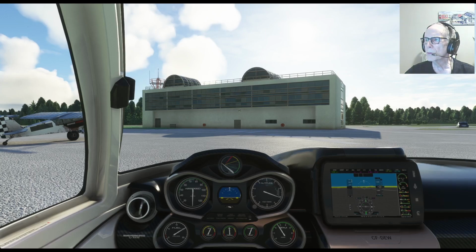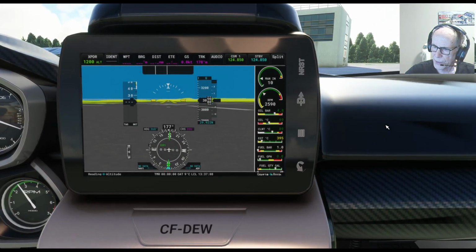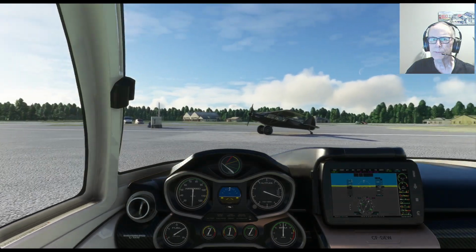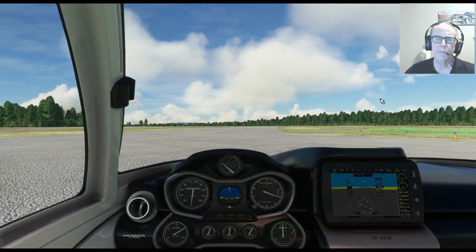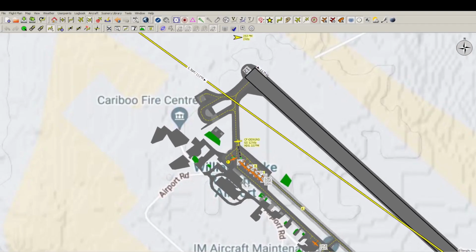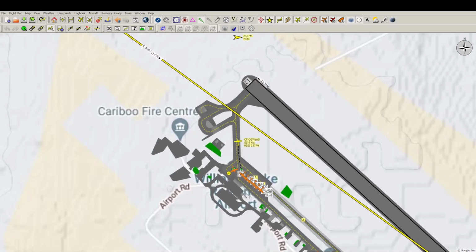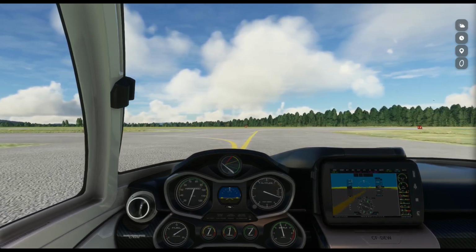And we are going to runway 12, and let's just put in the heading bug here. Heading 120. So that's where we're taking off. So we need to make a right turn and basically go behind us to get to the taxi. That should be it right there. Just pop over to the little nav map for a quick minute. Okay. Alright, go back into the aircraft. And we should be ready to roll.